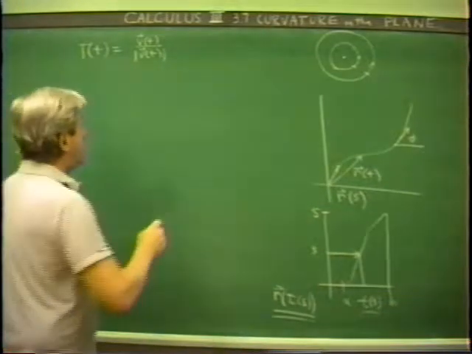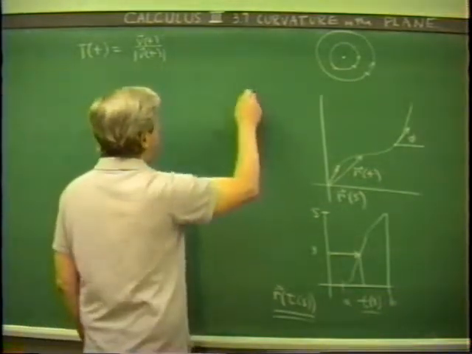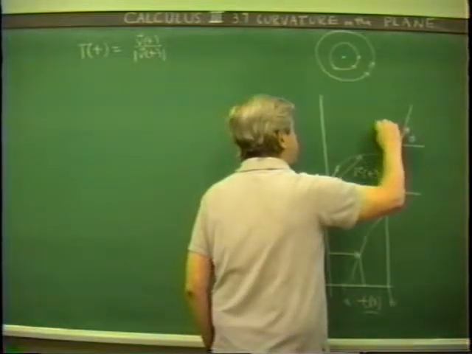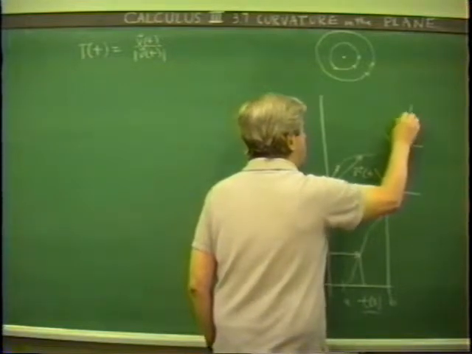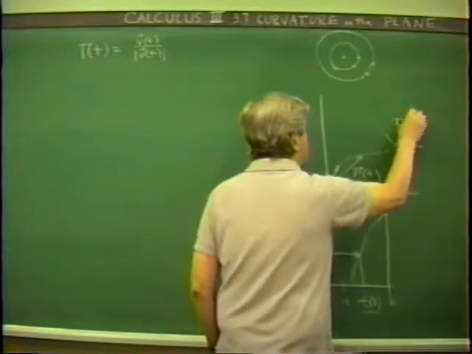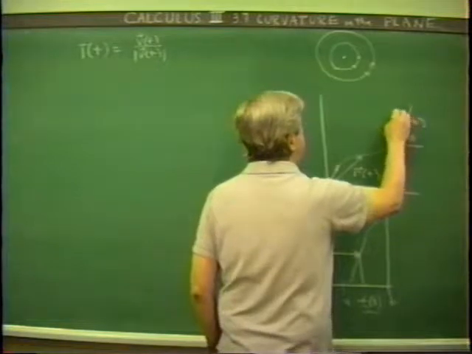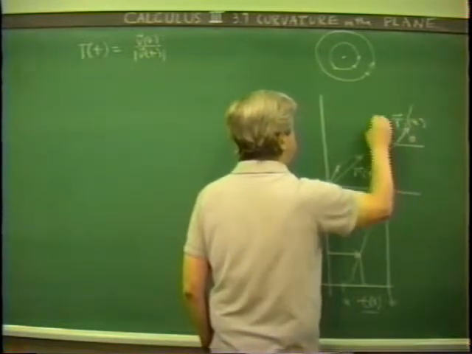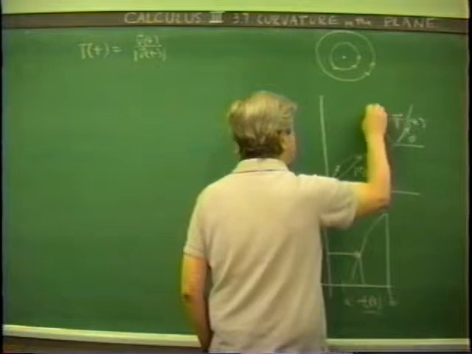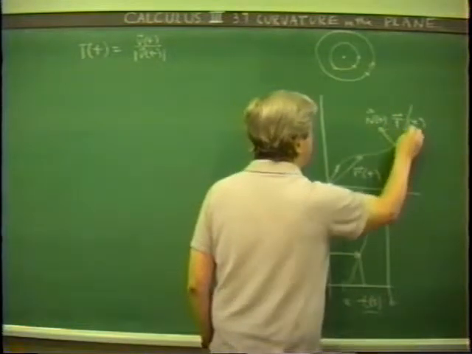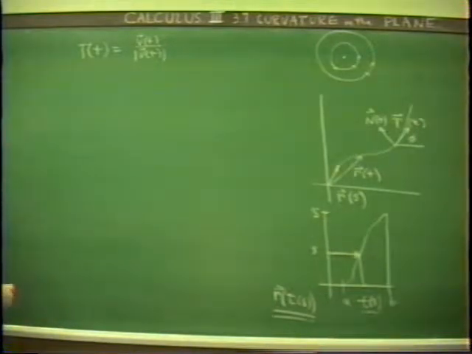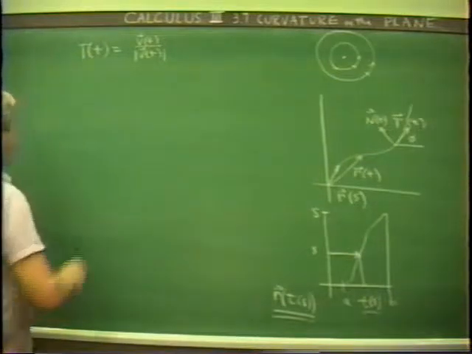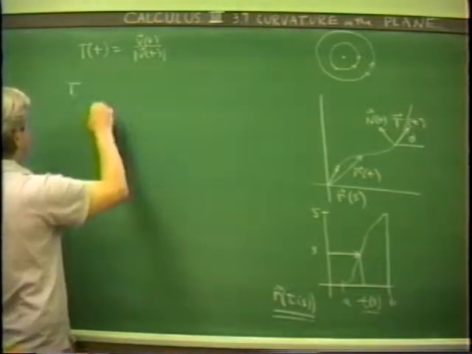At any rate, we will presume then that we're looking at r of t or r of s here that traverses this at a unit rate. So that in particular, if this is going to be at a unit rate, then the unit tangent vector is going to be the same as the velocity vector. The normal vector is going to be over here like so. The tangent vector is going to be equal to the velocity vector if this is done at a unit rate, because the magnitude of the velocity will be 1.